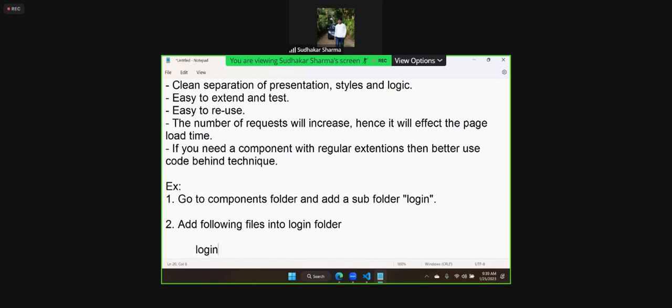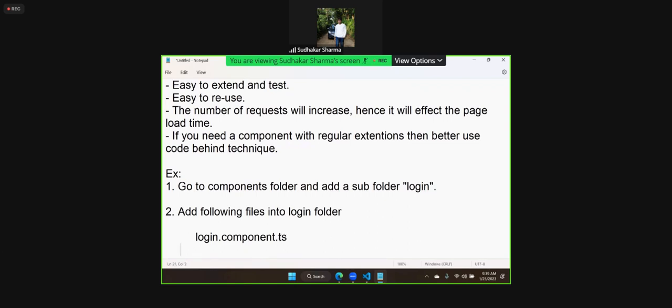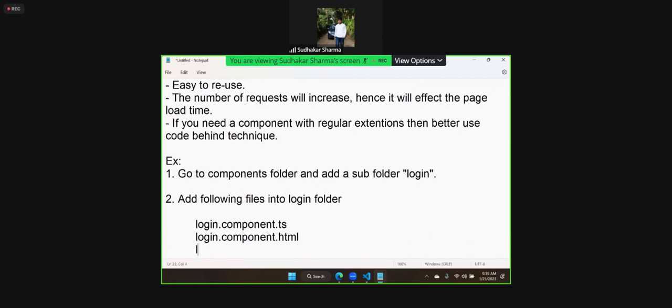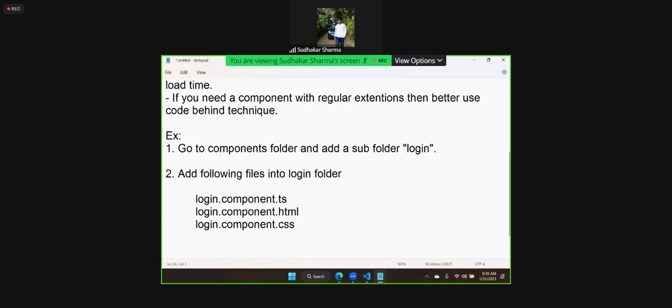One is login.component.ts, another is login.component.html, and another one is login.component.css. These are the three files you need to add. I will give the code of these three files in the classroom. You can take it from there.